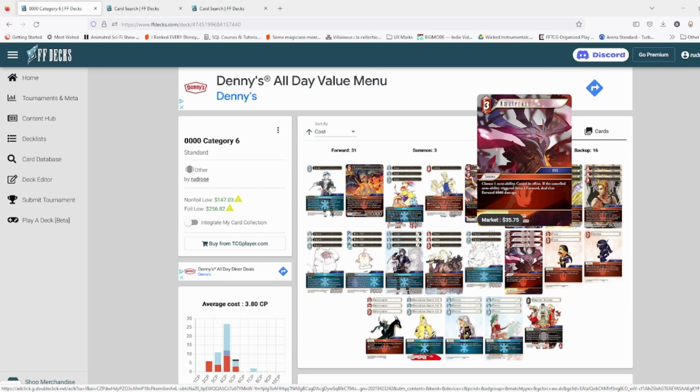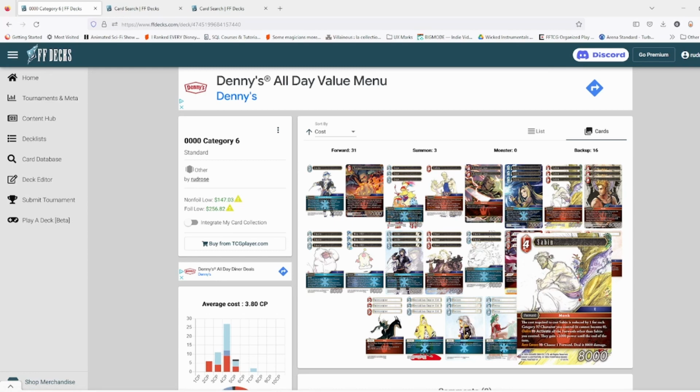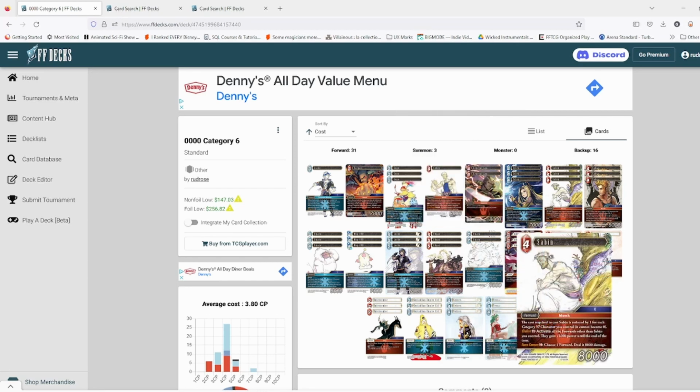Well, here's the big thing with the Category 6 deck. It has a lot of punch and a lot of power. In particular, and in my opinion, a lot of that comes from Edgar and Sabin. If you have Edgar and Sabin on the field, once per turn for free, it doesn't cost you anything, you pay 0, Edgar allows Sabin to use a special ability for free. Sabin can then blast something for 8,000 damage. That is the most reliable way to remove forwards from your opponent's board that this deck has.